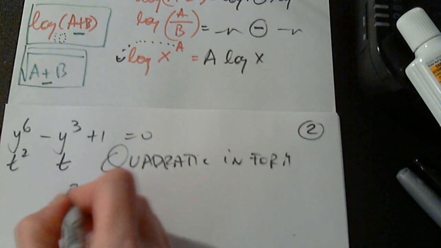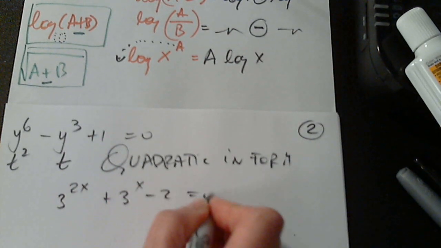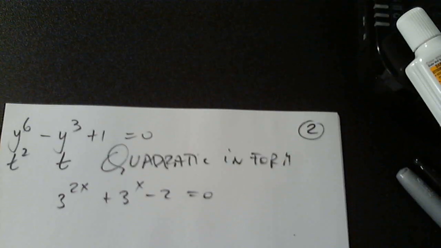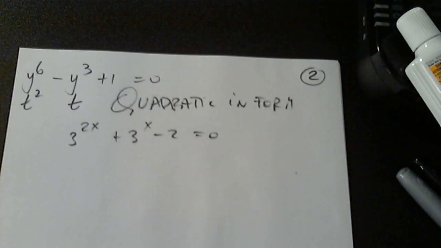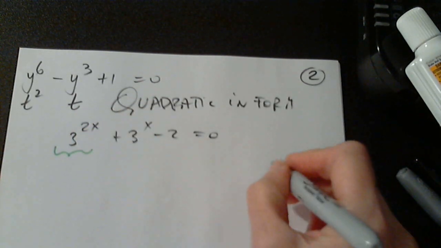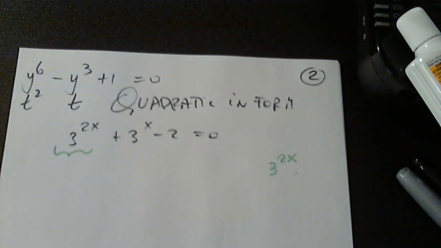So let's come back to our 3 to 2x plus 3 to x minus 2 equals 0. So, is there anything in those lines that we can do here? Assuming we remember something important. Is there another way of writing 3 to 2x? Because if we don't remember another way of writing it, maybe we will not be able to see what the next step is. Is there any way of rewriting 3 to 2x that makes sense in our situation?